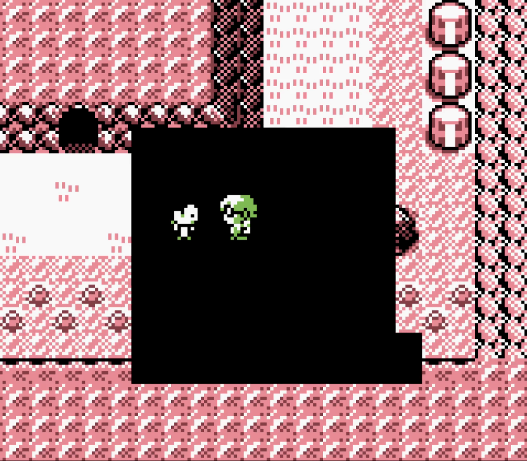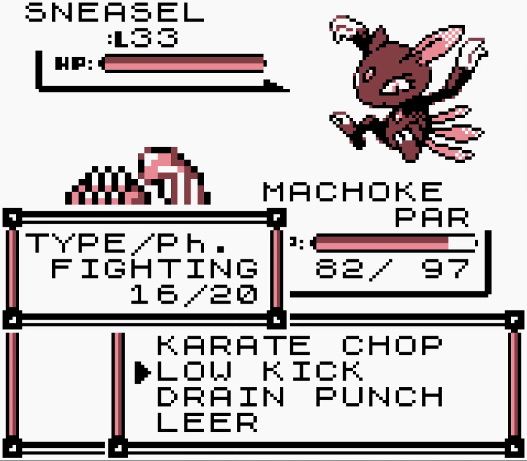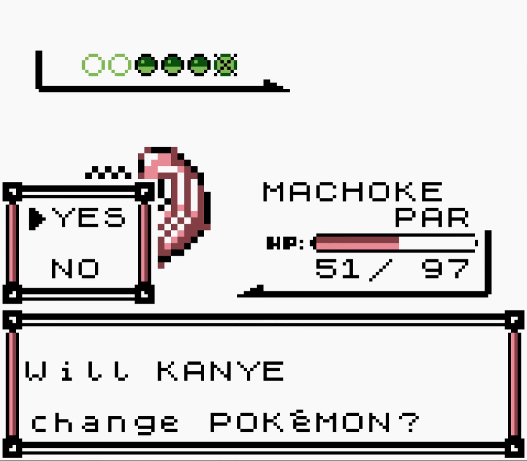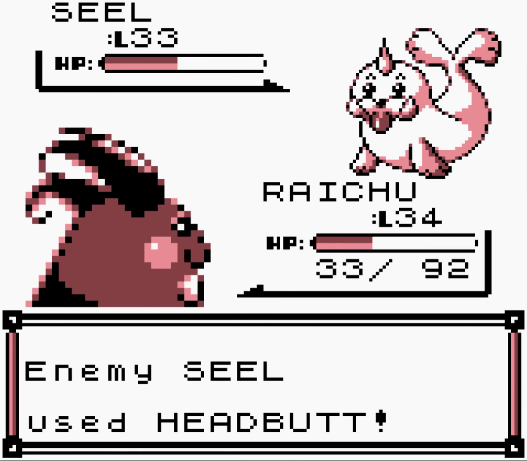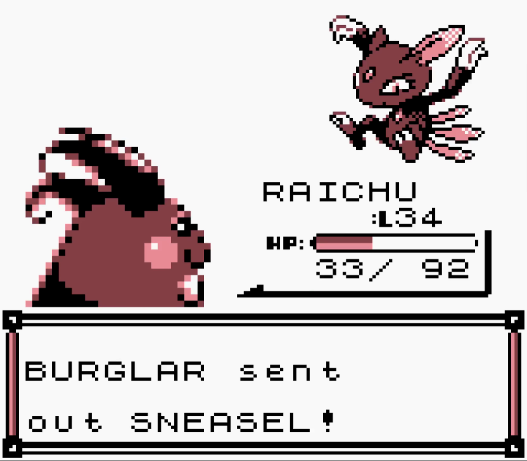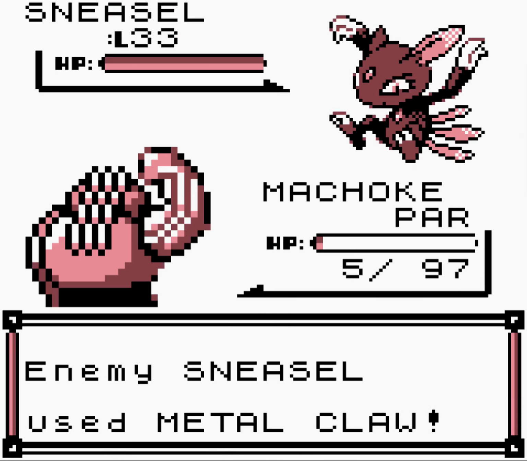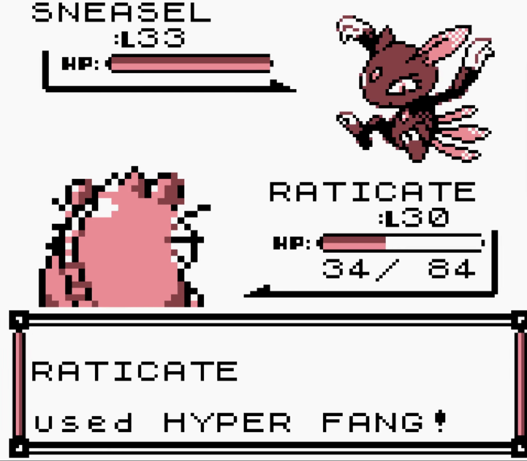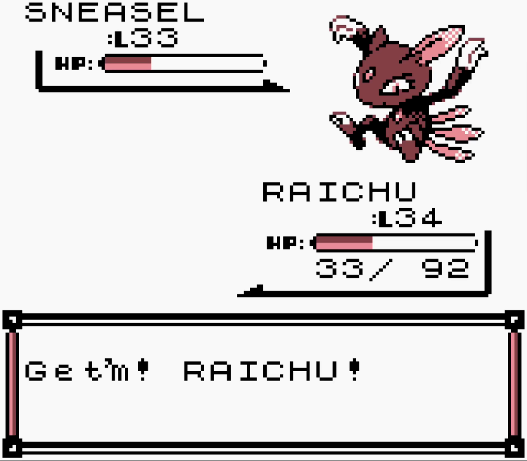Before I left, I managed to snag some new Pokemon. He's a burglar and he's got a Sneasel, so definitely. There we go, sweet one hit. As I would expect, it should be a one hit KO. We've got a Raichu against Steel because it's not yet got its ice typing, so fighting attacks won't be in use. Back to Sneasel, so back to Machoke, Karate Chop this time, and I'm fully paralyzed, which sucks. We use Hyper Fang. And Swift. And Icy Wind takes me out, which is rubbish, Raichu.